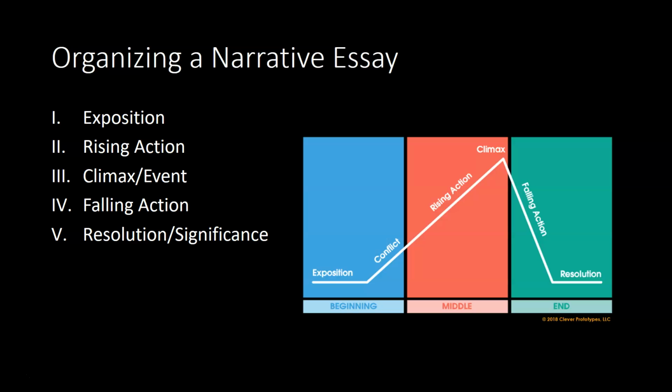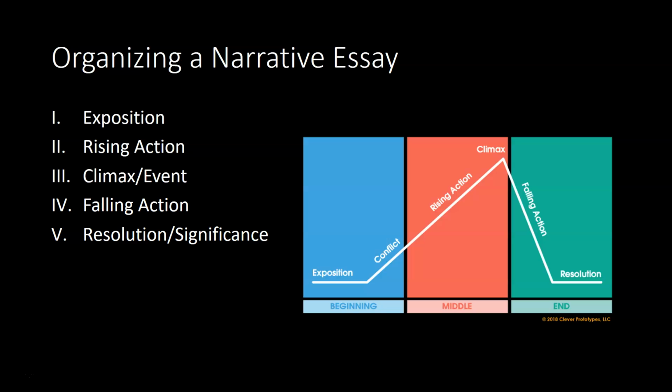The next section of your essay is called rising action, and that's where the conflict starts, or the event starts. A lot of times students will give us a little bit of background at the beginning, and then the second paragraph will start with, on such and such day, I woke up and this is what happened. That is where the actual conflict of the story starts to happen. And then we get what's called rising action. The rising action is the build up to whatever happened in your story.